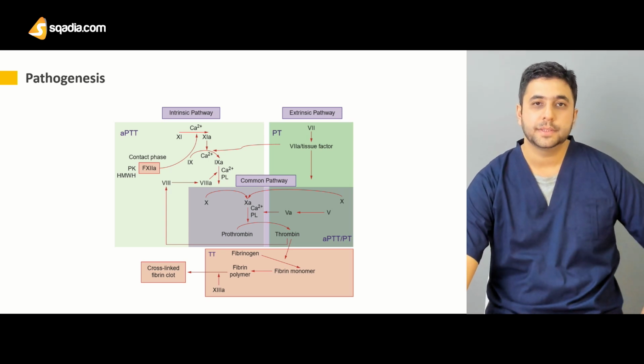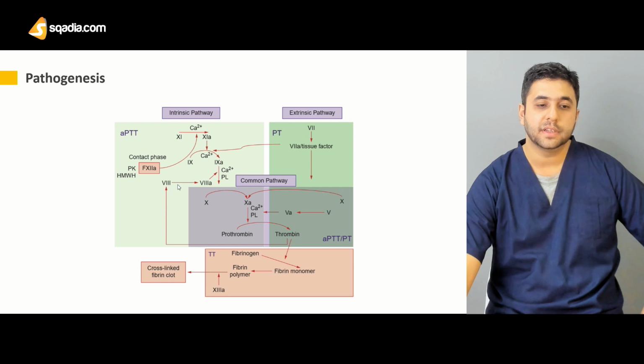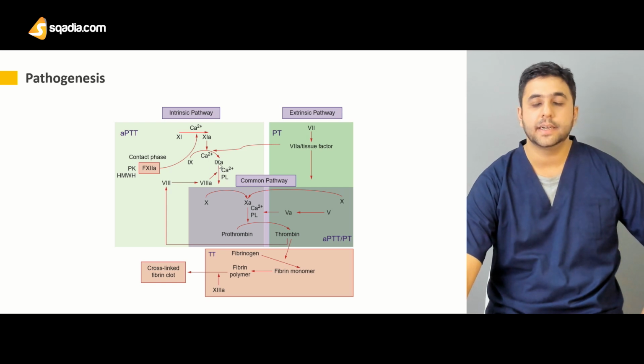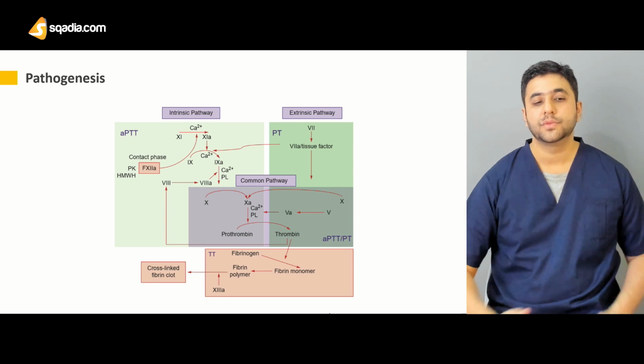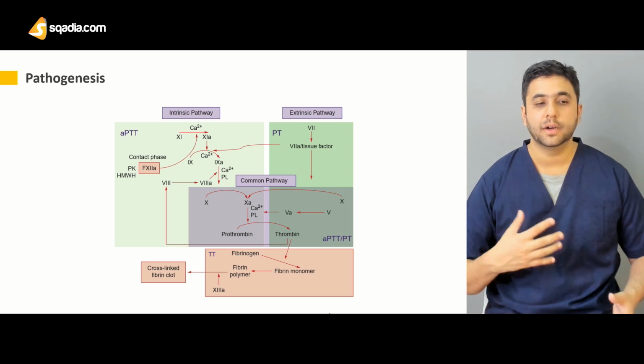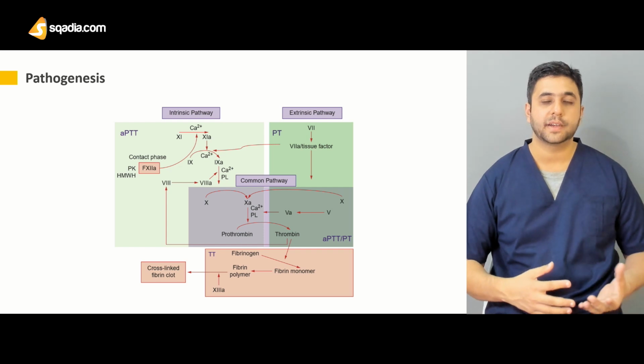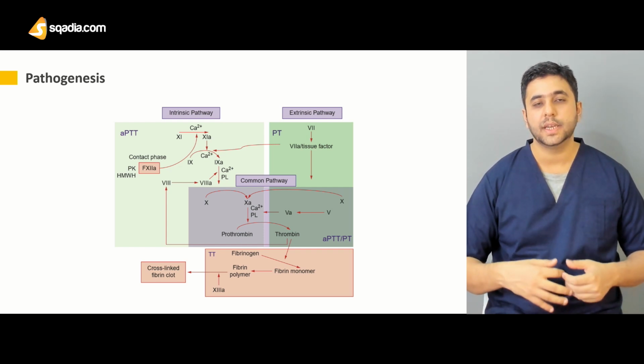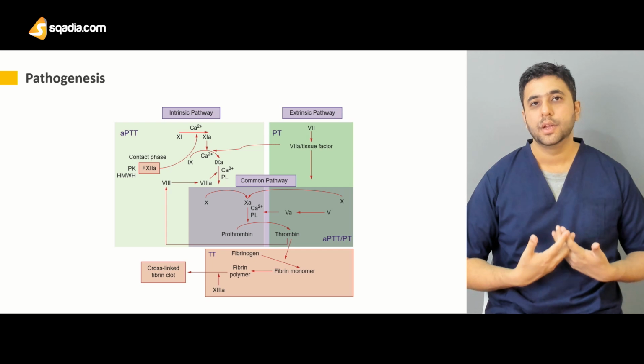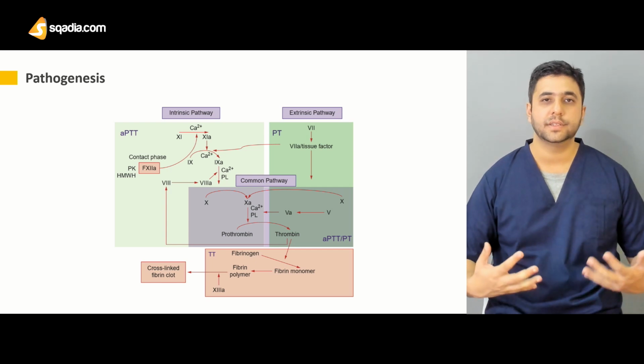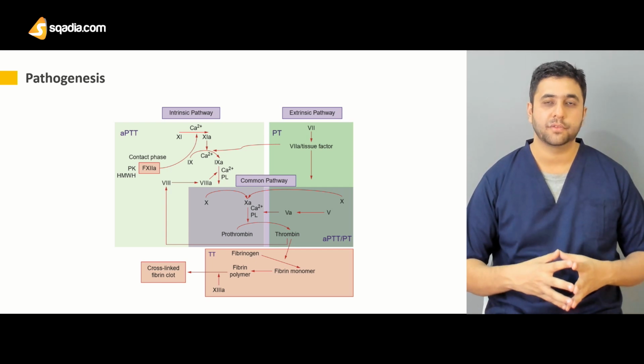For Christmas disease, or hemophilia B, we have factor 9 deficiency, and again that leads to similar problems as well. So this was an overview of hemophilia pathogenesis. How do the factors interact with each other? How do they lead to activation of this coagulation cascade, and how does it interact with the platelet plug formation?